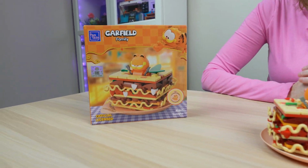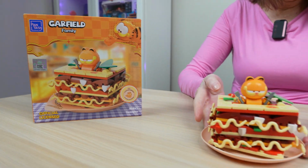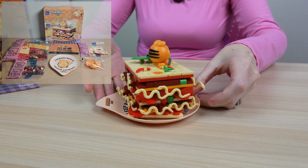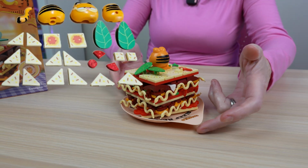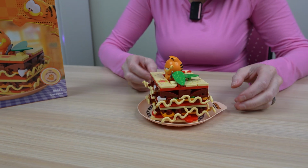Let's start with the lasagna set because I really feel like this is the most iconic when you're talking about Garfield. This is a very cute little set, and I'll spin it around so you can see some of the details. This actually has 25 printed pieces, which is pretty insane for this small set. The use of these snakes for the noodles I thought was really cool.